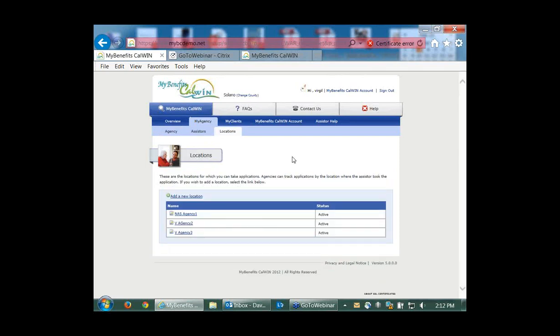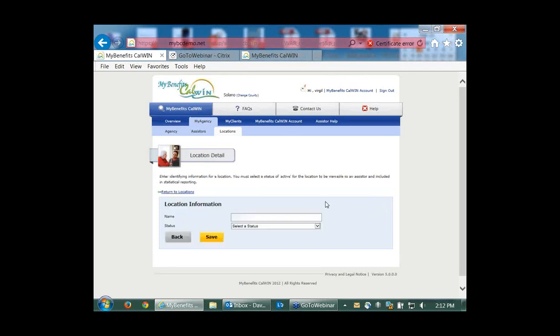From the locations window, this is where, again, if you have the administrator privilege, you have the ability to view any locations that exist already for you and their current status. And you can modify the status. So if this location is no longer effective for your CBO, you can deactivate it. You also have the ability to add additional locations.